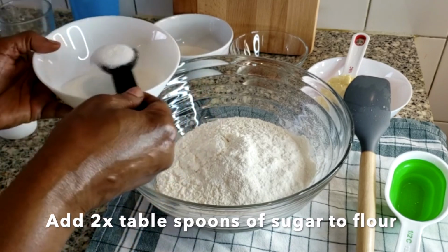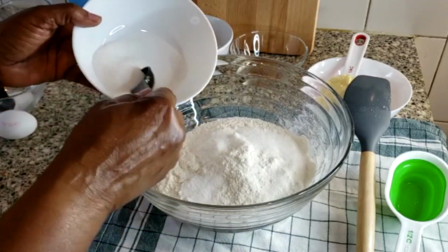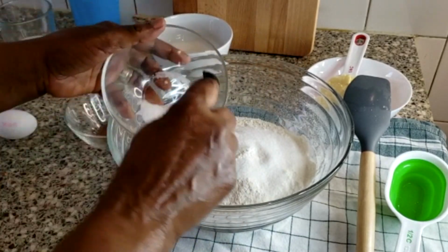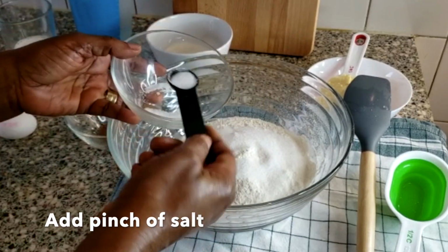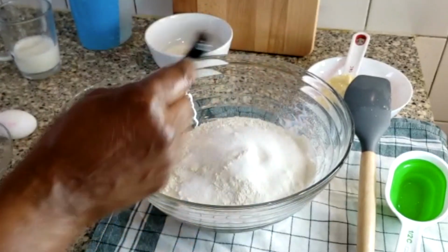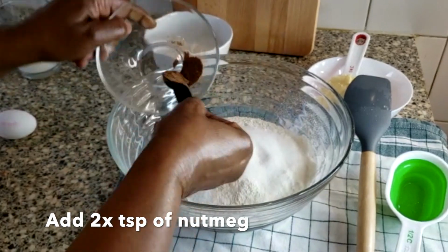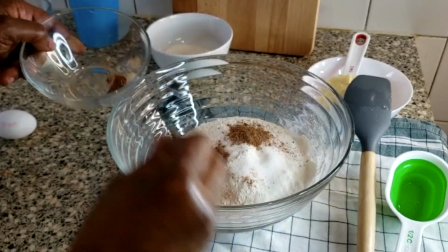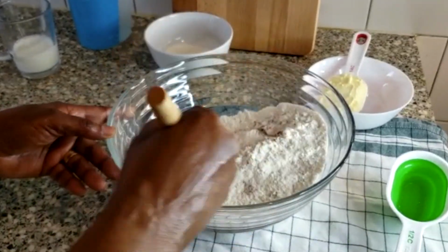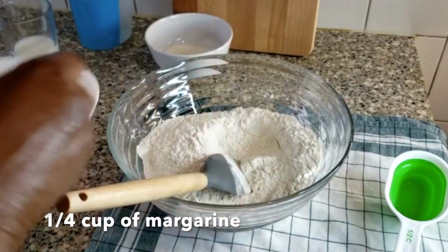And I'll add another 2 tablespoons of sugar to my flour, and a pinch of salt, 2 teaspoons of nutmeg. And then I'll just mix all of my dry ingredients together.